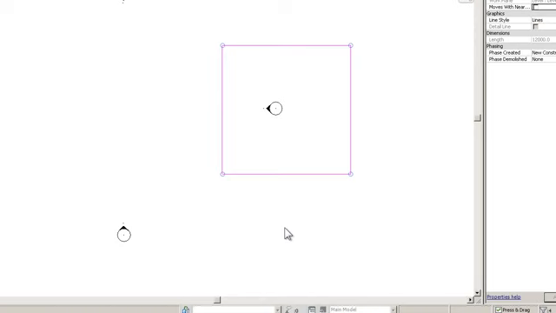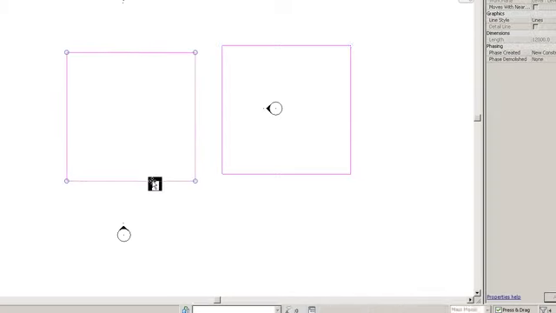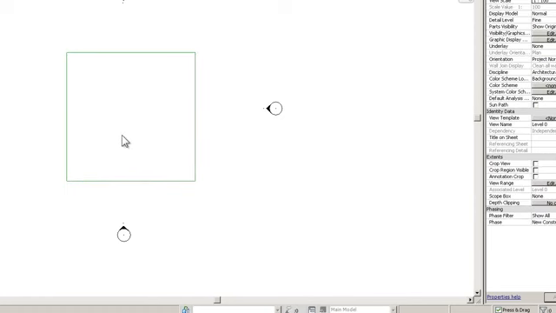We do that more than you think within Revit. We just drag something, bang it where we want to put it, and then we tweak it up afterwards by using things like our temporary dimensions to manipulate it. We also use some other tools that I'm going to bring in a little bit later on. So for now, I'm just going to drag that into the middle of my screen there and left click in the middle just to drop whatever I'm doing. So that's just a press and drag way of moving.